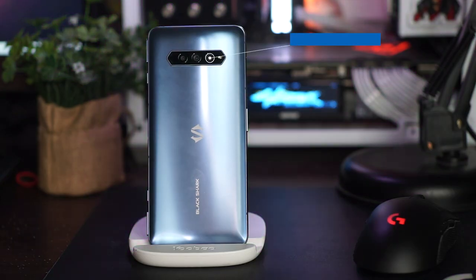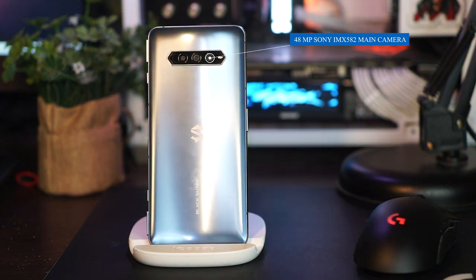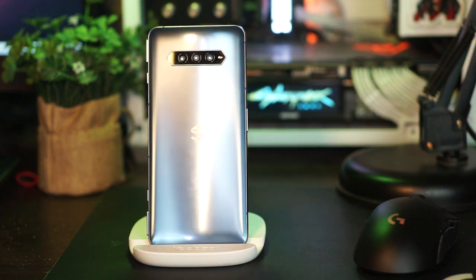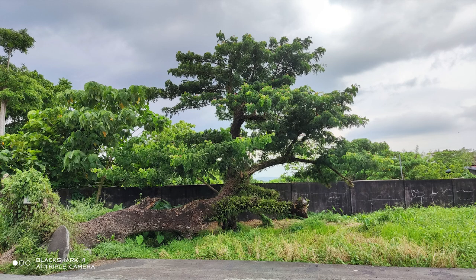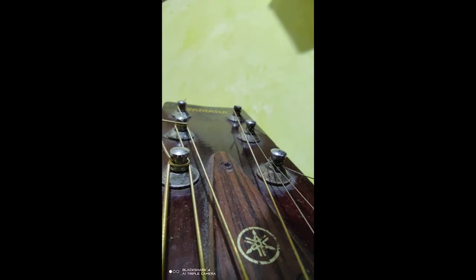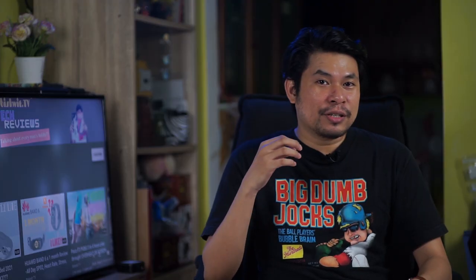The camera: this has a 48MP Sony IMX582 sensor — the same one found on the POCO F3 and X3 Pro — an 8MP ultrawide lens, and a 5MP macro lens with autofocus. Photos taken are decent enough. It renders photos with saturated, contrasty colors — not sure if that's just AI. Detail is good with decent dynamic range, and images don't appear soft at all. You'll get good photos on the macro lens as well — detail and sharpness is great as long as you focus on your subjects properly. The selfie camera is great too, even on portrait shots. Beautification filter is set to just the right amount, with good detail, sharpness, and great background separation.